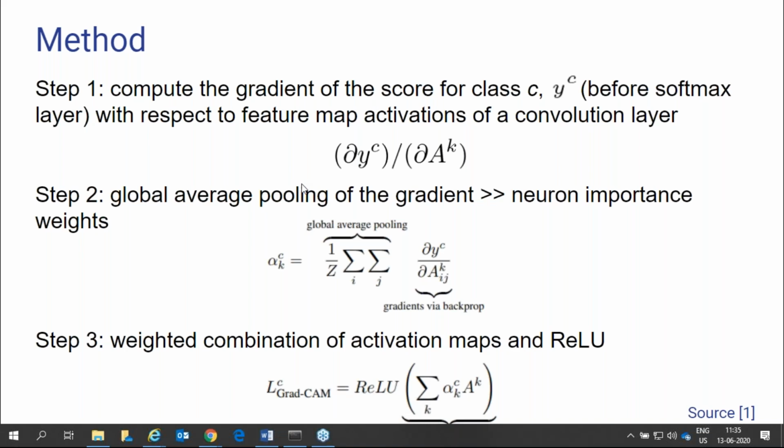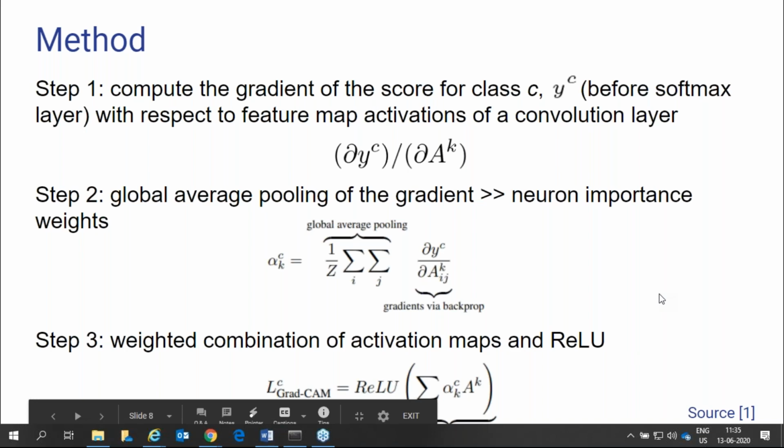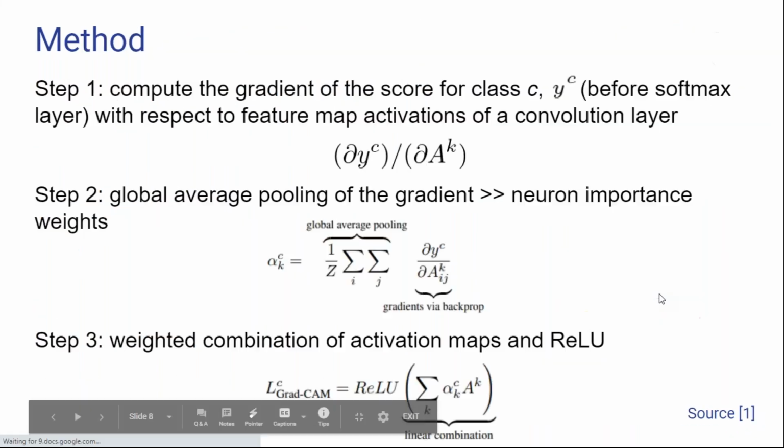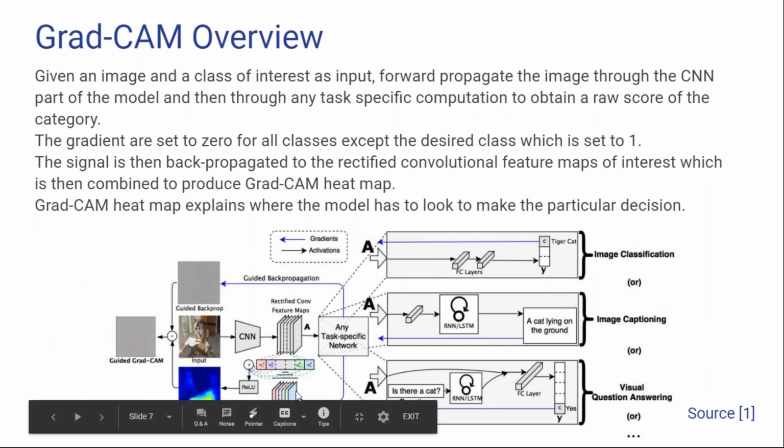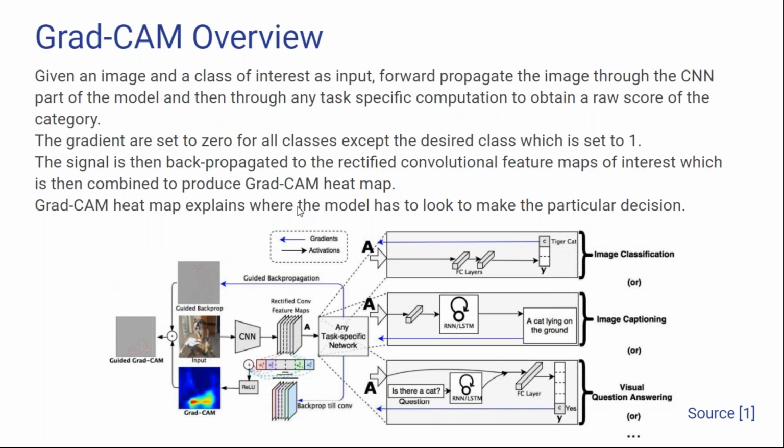Can you show an architecture diagram where the pooling is happening, if it is there? In the architecture, it is not shown. This is where the weights are calculated. They only show the weights being multiplied with the activation maps, and then a ReLU function is applied. What exactly are the feature map activations? Are they the values of the convolution after the activation function? Yes, correct.